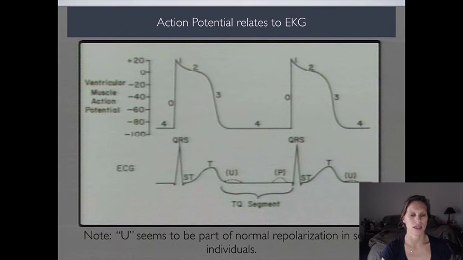And so what you see in this picture happens to be looking just at a ventricle, so you see the absence of the P waves, but you can see what's happening electrically down at the bottom in the ECG. And then you can see in this top part of the picture the action potential in the ventricular muscle itself. So we're looking at electrical information on the bottom and then muscle tissue on the top. For our purposes, I'm not going to focus on the phases of depolarization and the phases of the action potential. It's outside of the scope of what we need to talk about in this introductory course, but you may recall some of it from physiology.